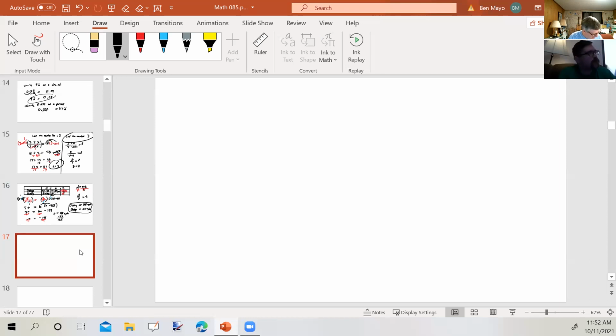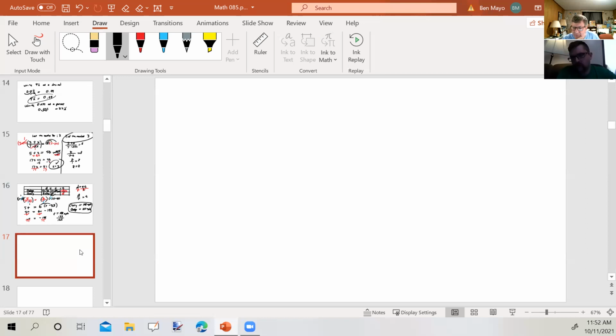Let's take this scenario to do with the boat. It says a boat traveling 18 miles an hour in still water can travel 22 miles downstream in the same time it takes to travel 14 miles upstream. The speed of the boat in still water is without any current. So if it can travel 18 miles an hour by itself, then traveling downstream, you'd have 18 miles an hour plus the speed of the current.